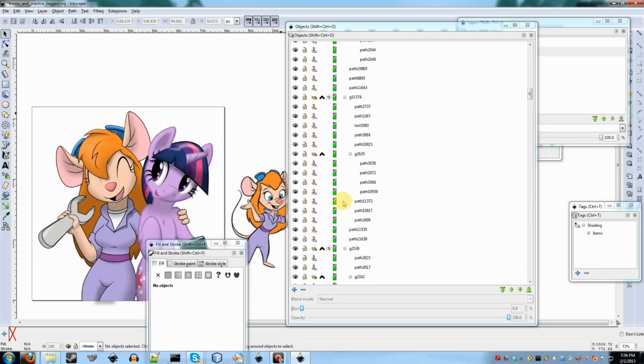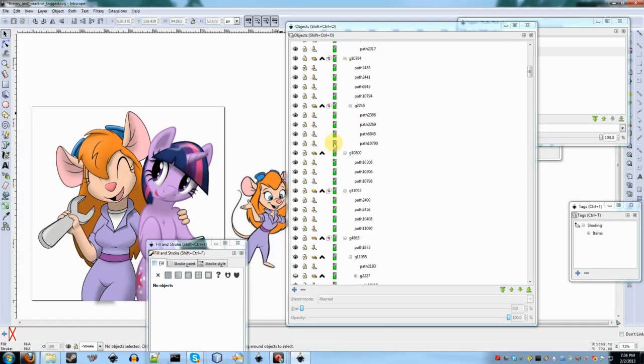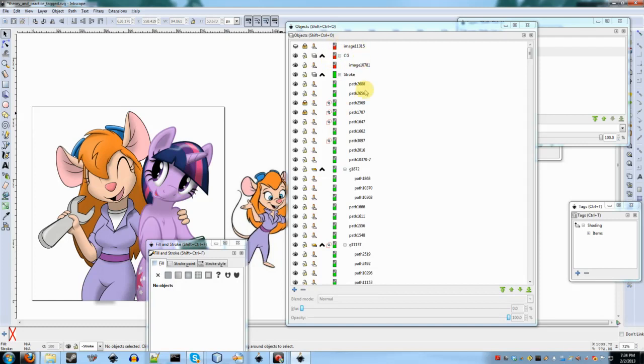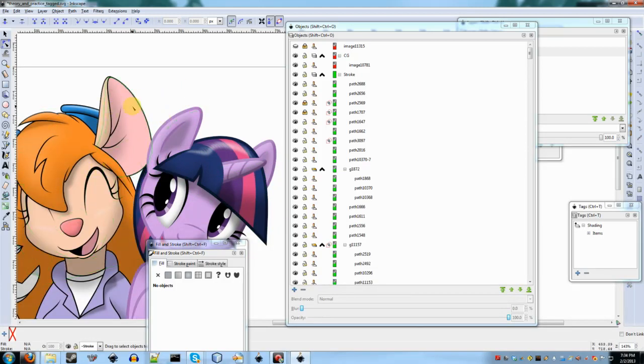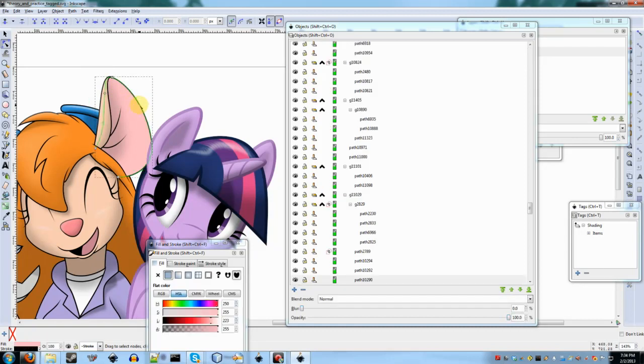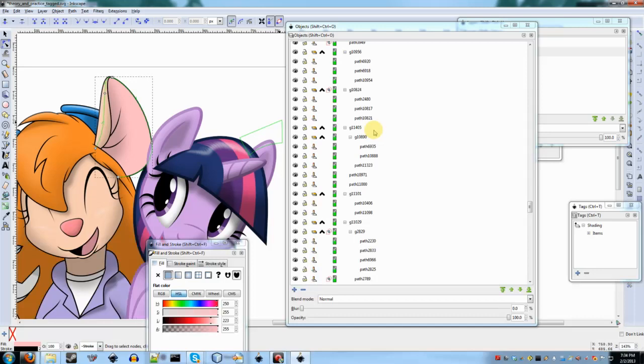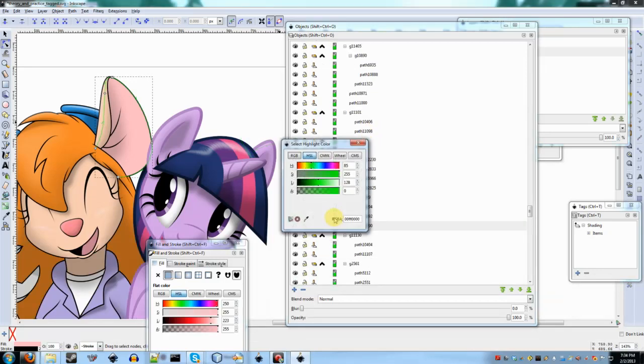So it's nice for keeping track of things. This final column, besides the name, is basically if you have outlines on, or when you go over the objects in question in your document, it will change the color of this outline that you see here. So for instance, if I wanted Gadget's ear to, instead of being a bright green outline, I can change it to, for instance, a red outline.